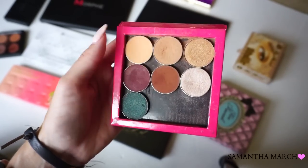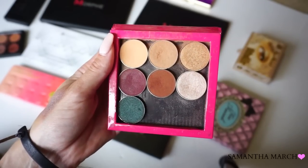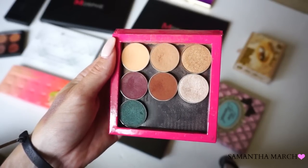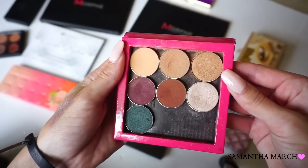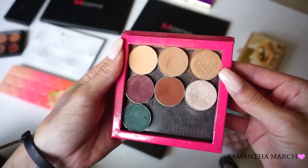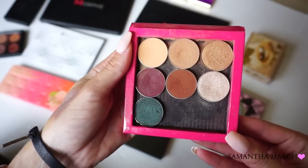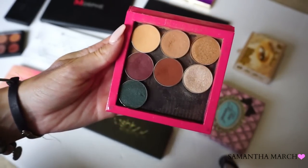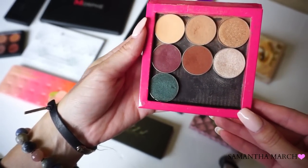Creme Brulee is another one that I use almost every single day because it kind of reminds me of Birkin from Anastasia. It's just a gorgeous everyday crease color. Glamorous is the one that I said reminded me of the Nomad Cosmetics shade. It's such a really pretty bronzy gold color. It's just absolutely stunning. Bitten is the one that I used in my most recent fall eyeshadow palette. It's a gorgeous, gorgeous burgundy color.